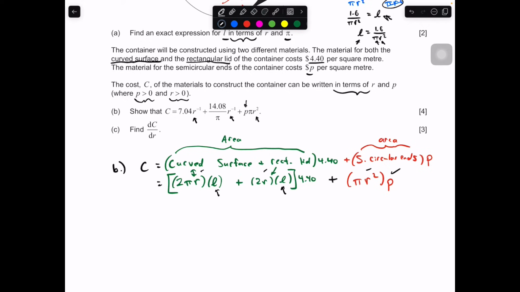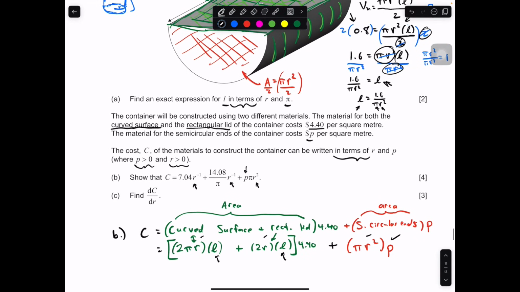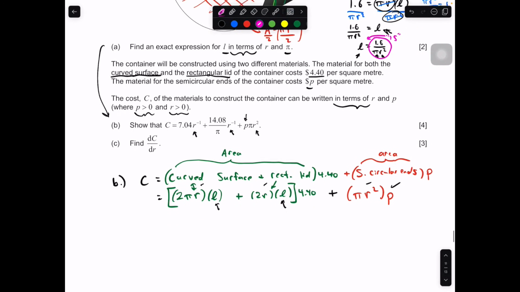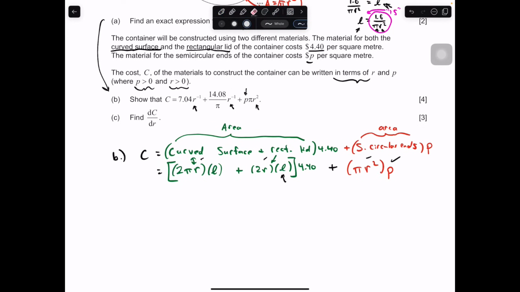And remember, I've said this a few times, that the IB will often ask questions that lead into something else. They won't ask you something as a piece of trivia or just to test a discrete skill. That will often lead into something else. And we found earlier that L was equal to 1.6 over pi r squared. And remember, whenever we see equals, it's essentially an is. L is equal to 1.6 over pi r squared. So what does that tell us? That means that wherever we see an L, since L is 1.6 over pi r squared, we should be able to substitute this value for L. So let's go ahead and do that.